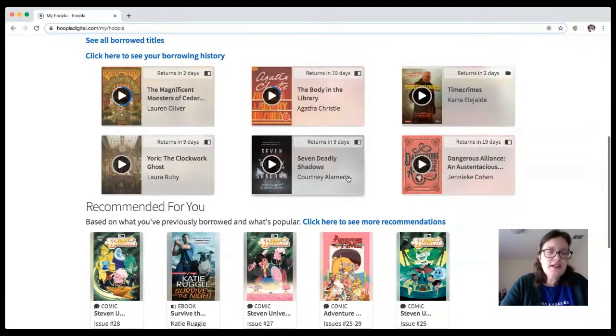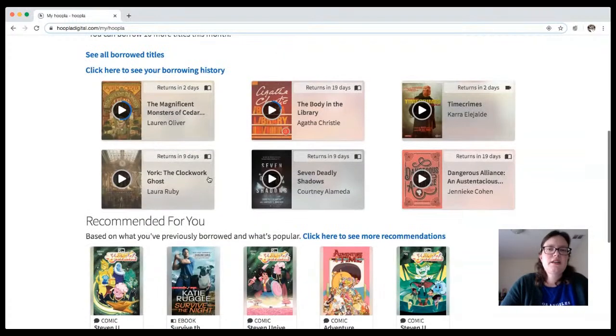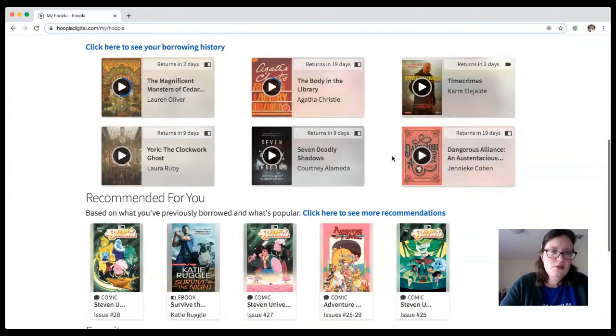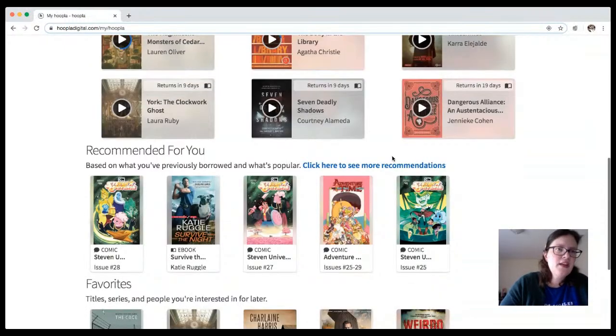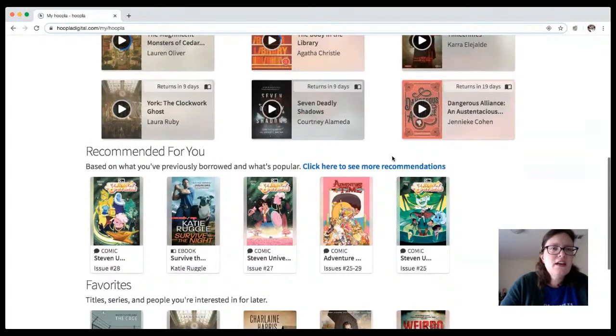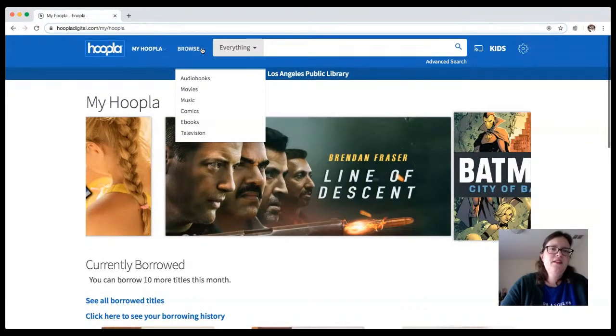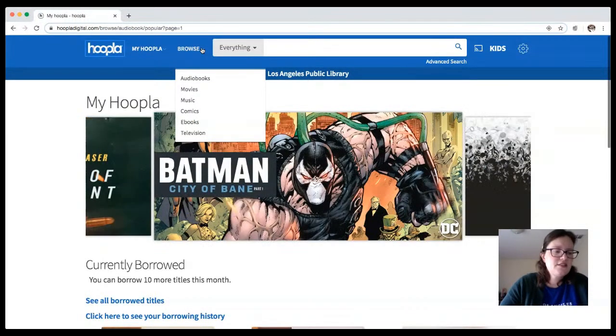Because what's amazing about Hoopla is that multiple users can borrow at the same time. Overdrive is one item, one user. We just have multiple copies of a lot of things. But with Hoopla, there's quite a number of users until it makes you put a hold. I think I've only reached that once. So then, if it'll let me, definitely just look around. You can browse television, ebooks, comics. There's really nice graphic novels on this.